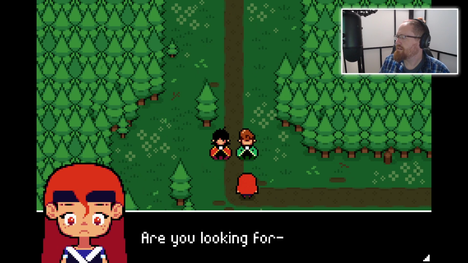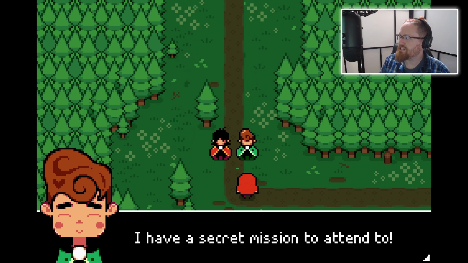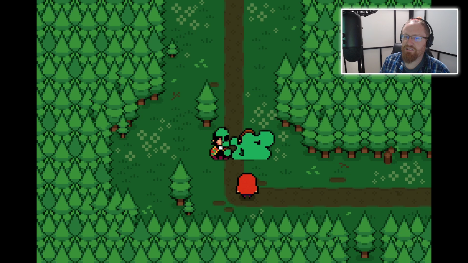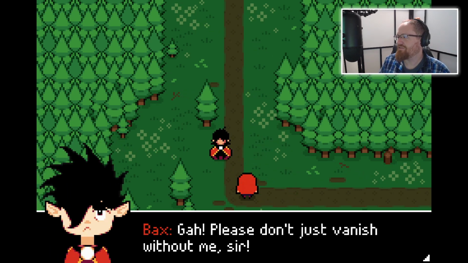Wait. Are you looking for... Sorry, no time for autographs. I have a secret mission to attend to. This is absolutely Lockhart. Gah, please don't just vanish without me, sir.